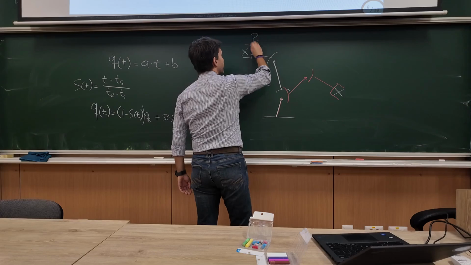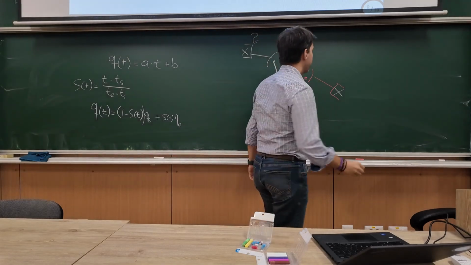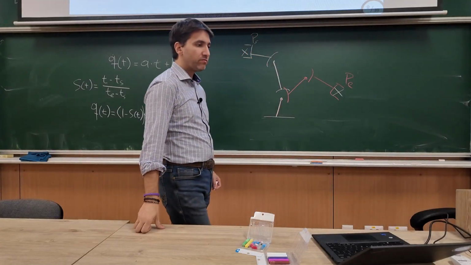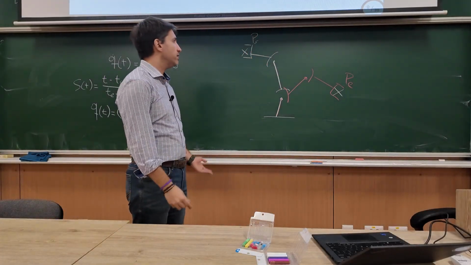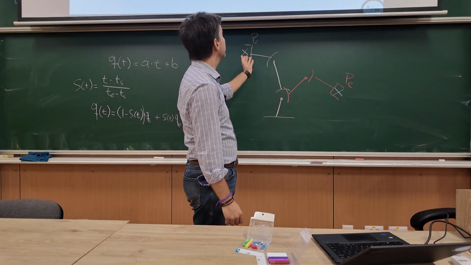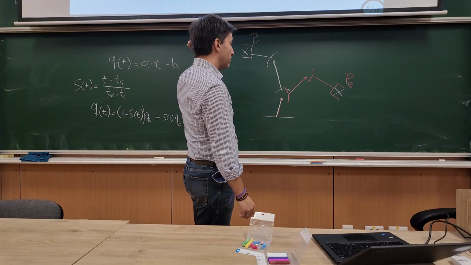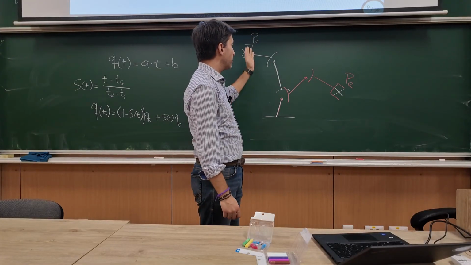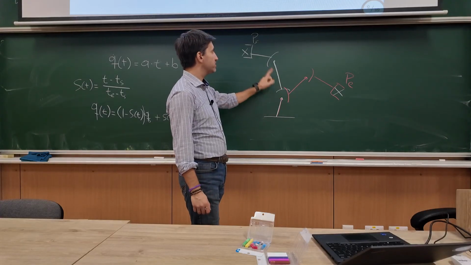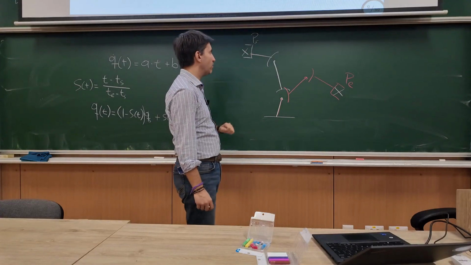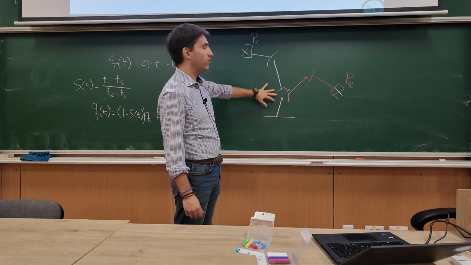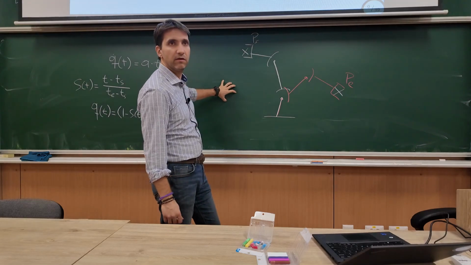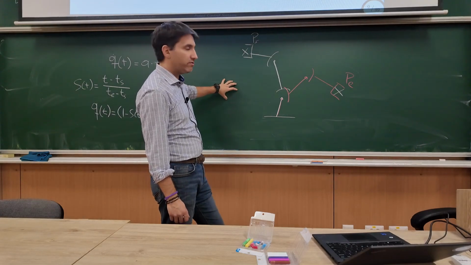P_S and P_E poses. The simple thing that I could do to transition from this pose to this pose is to calculate the joint coordinates for this pose. How can I do that? If I have a target pose and I know my forward kinematics, what do I need to use in order to calculate the initial joint coordinates?